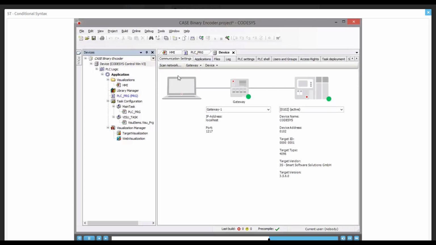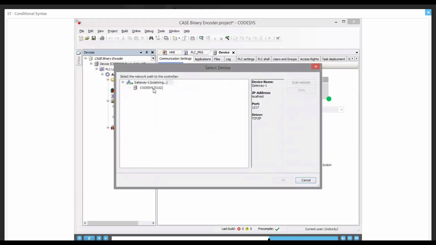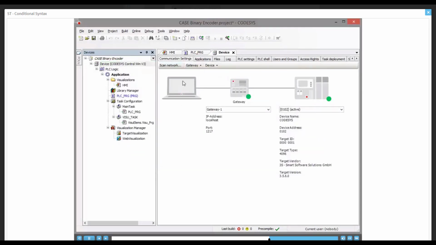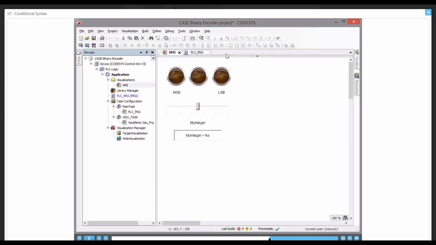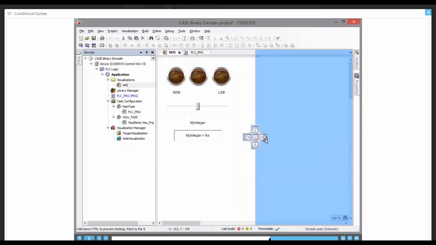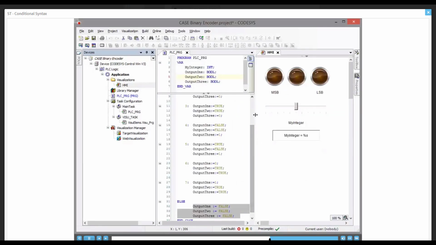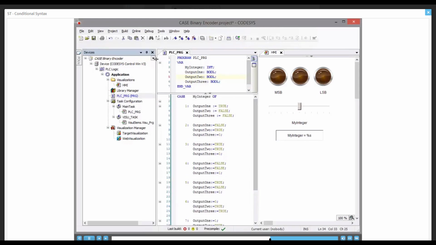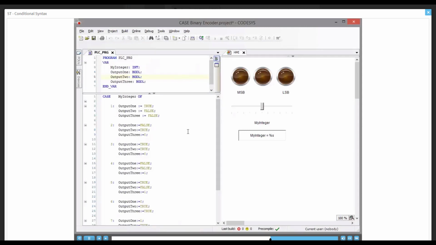We'll come to our device, scan the network, tell it we want this runtime so that we're set up to go online, and then we'll close the device, and we'll take the HMI and slide it over here next to the logic, and we'll go online, see how this works. Let's give ourselves some more real estate by getting rid of our devices window.